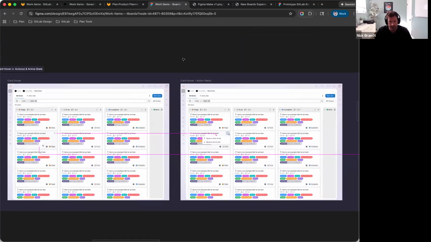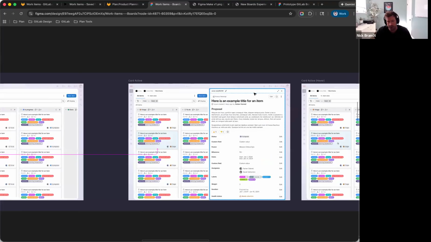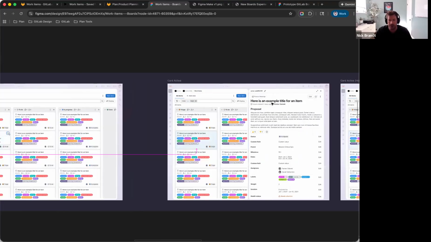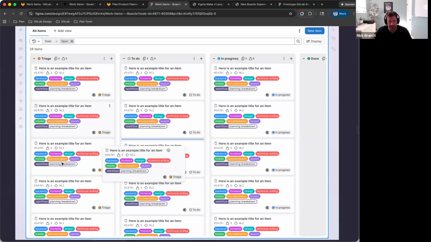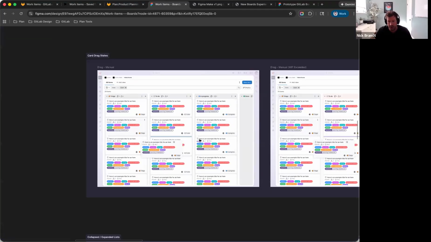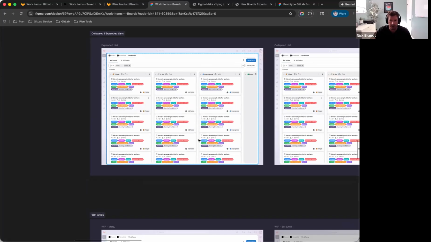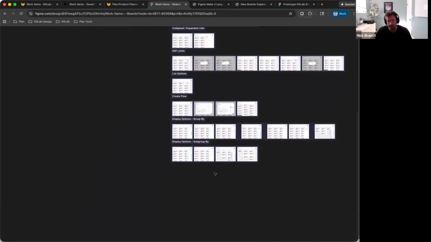Things like hover and different actions and active states for cards, as well as potentially updating the drag state. Right now there are some issues where, when dragging cards, where we actually try to place the card within the new area, it makes a shift that's undesirable in cases. So potentially updating this to just show an indicator where you're moving items. And I've gone through and done a whole array of different flows and designs for this.